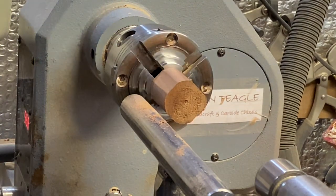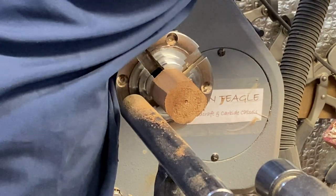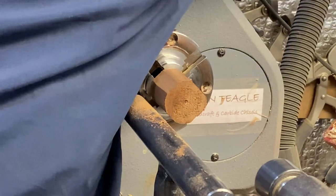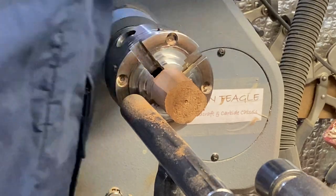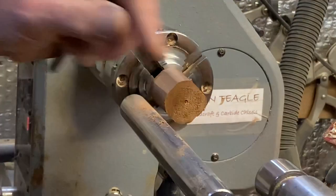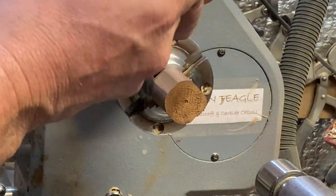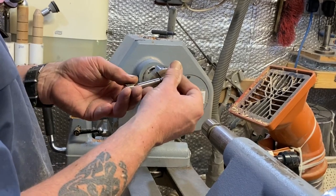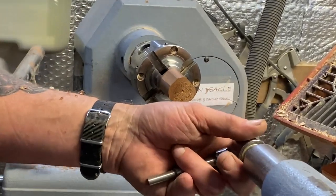Now I want, let me see what bit I've got here. Size I do. That looks about right. That is a 19 mil. Was it 16? 19. That's a 19 mil bit.